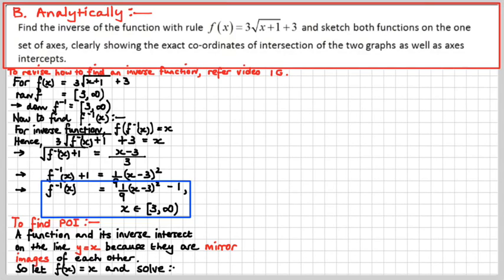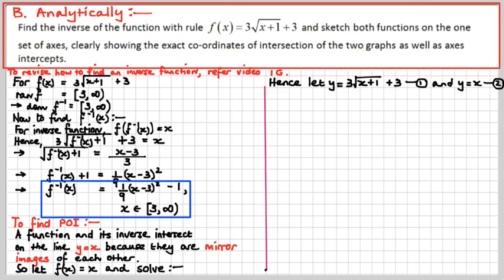So we're going to let f(x) equal x. In other words, f(x) is this, and f(x) also equals x. It's easier than solving f(x) = f⁻¹(x). That'll just get you a dog's breakfast. So we're going to do it this quick way, but it's also got a big danger here. I'm going to show you.